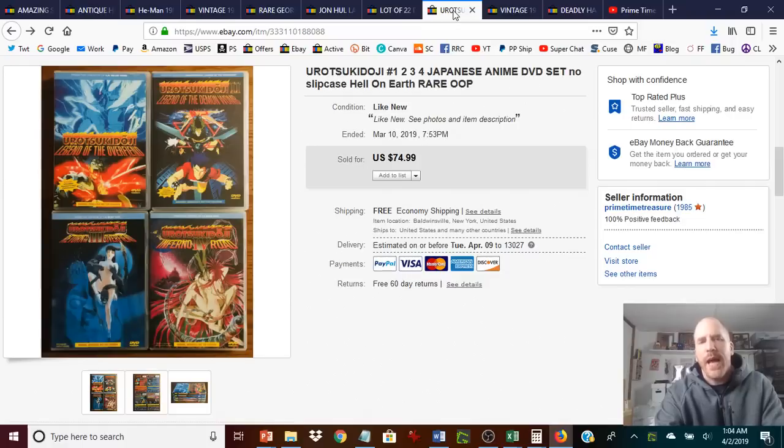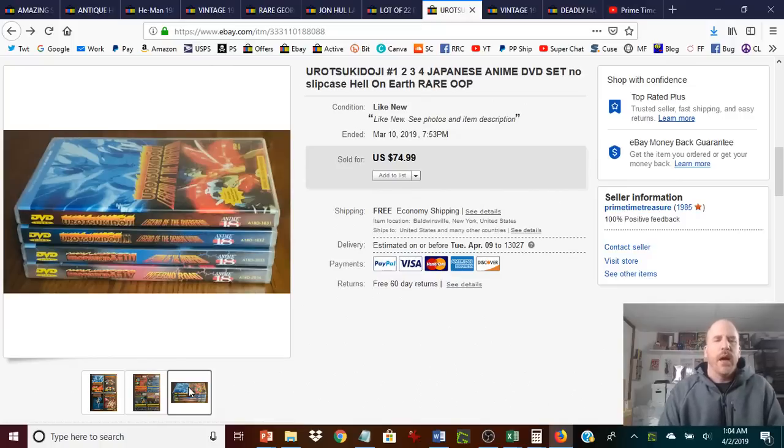Now, this one I kind of debated what to do with. This is the safest one that I could show you. In fact, let me flip this one over to make it even safer to show, which is these are some Japanese adult-oriented anime movies. I showed these on the DVD unboxing that I did from the storage unit content purchase that I made. There were about 225 to 250 DVDs, and a subsection of them were adult oriented. Again, these are cartoons. These are not real people. They're cartoons. But they sold very well.